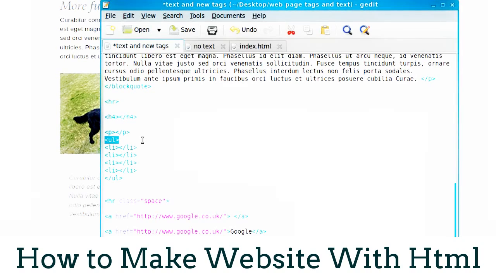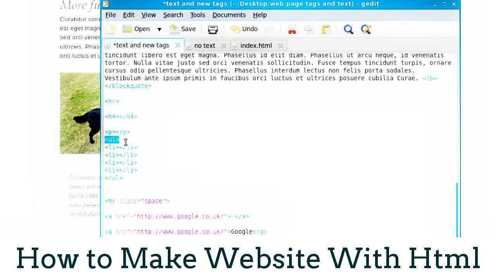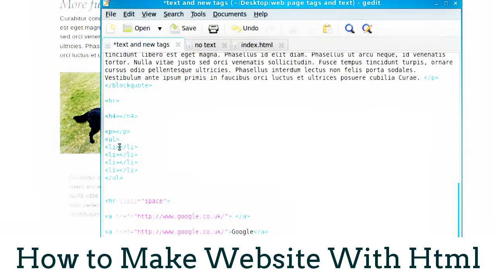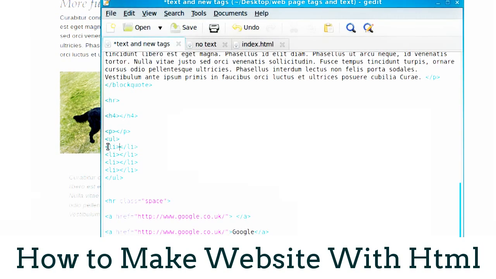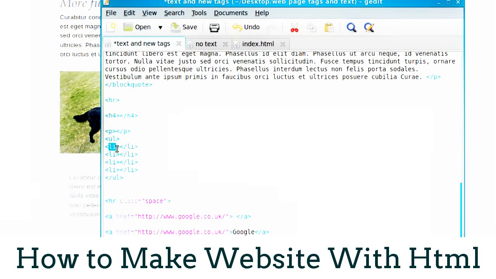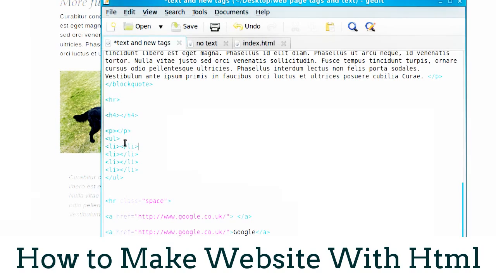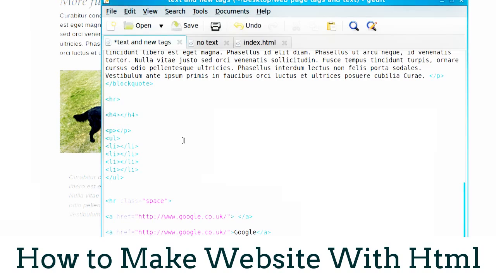You can have an ordered list, which goes number 1, 2, 3, or an unordered list, which is just bullets. So we're going to have a bulleted list, and for each item on the list you just need a pair of these tags. The list item tags are just opening and closing tags, and the word goes in between the little angle brackets.